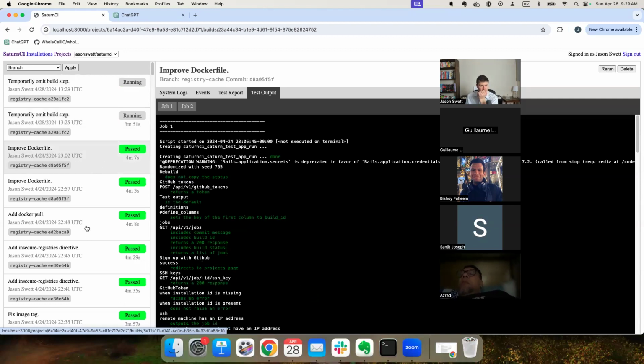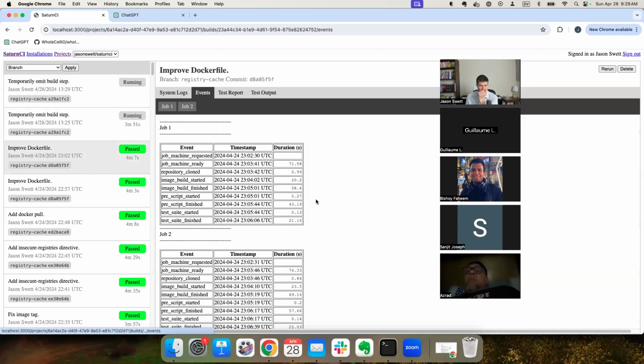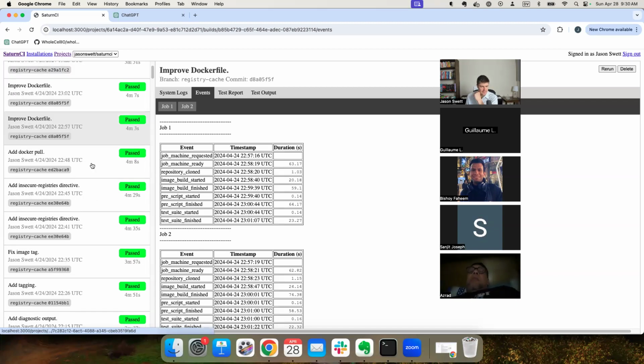So in these older test runs, if we look at the event log, we can see that between the build started step and the build finish step, it took 58 seconds for this one, 59 seconds here, 66 seconds, 101 seconds, 108 seconds, 83 seconds.